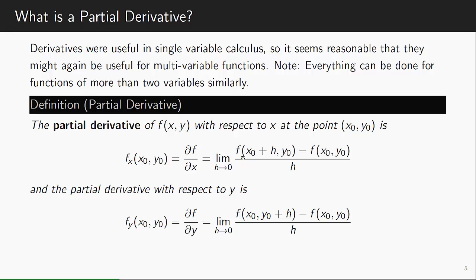And what you do is, if you want the x derivative, you fix the y coordinate. So you notice y naught is fixed, and you are only looking at the change in the function if you vary the x coordinate. So if you vary the x a little bit, what do you get? And similarly, you can take the partial derivative with respect to y. Then you leave the x coordinate fixed and vary the y, take the limit, and see what you get. So this should be a slope, but what kind of a slope is it?